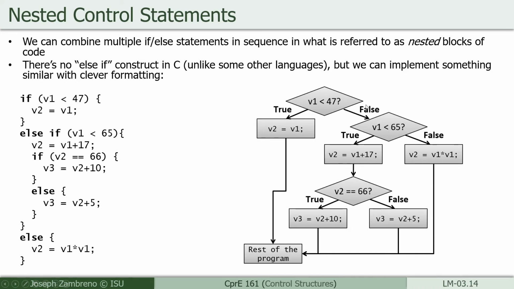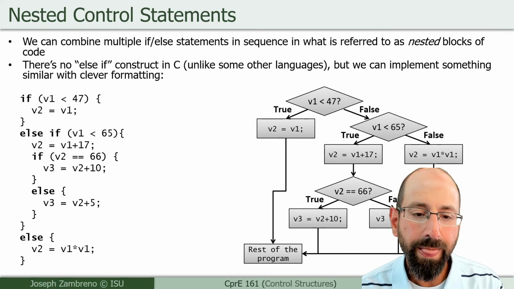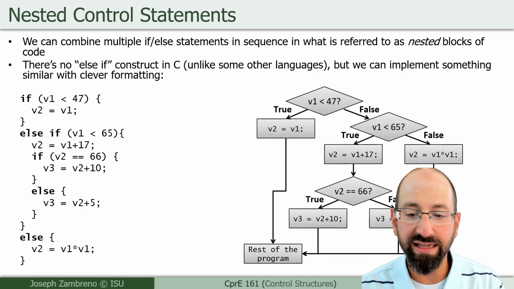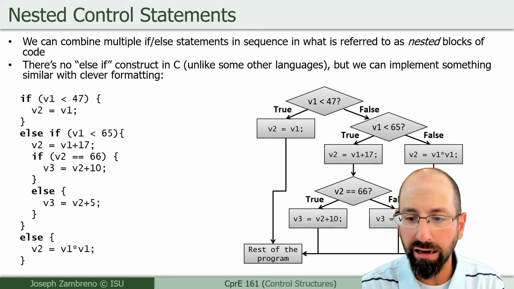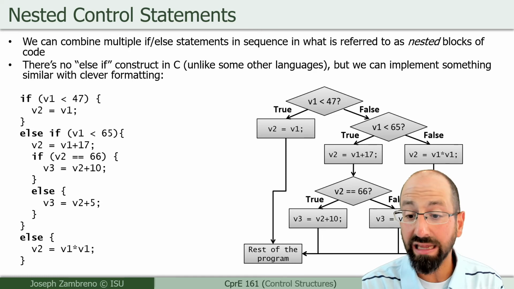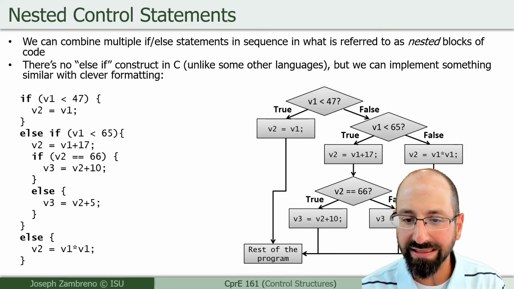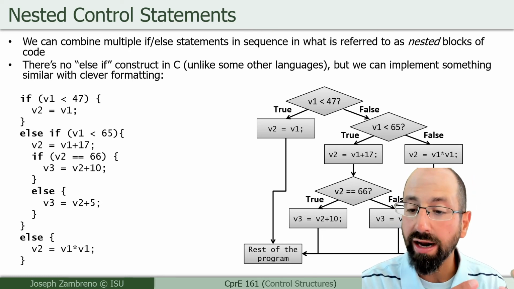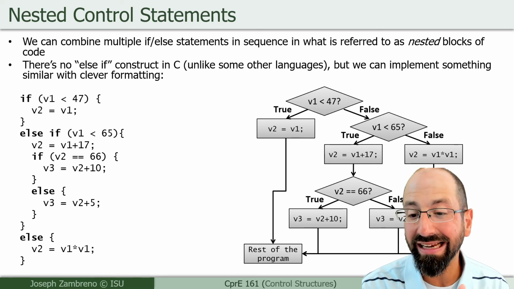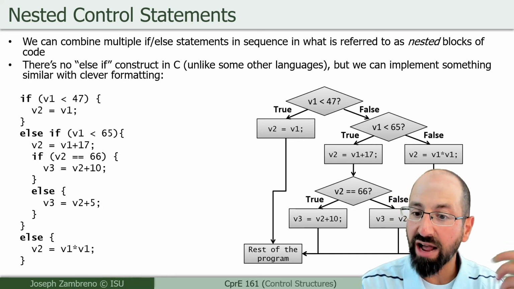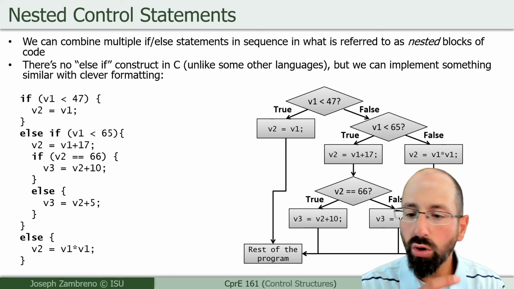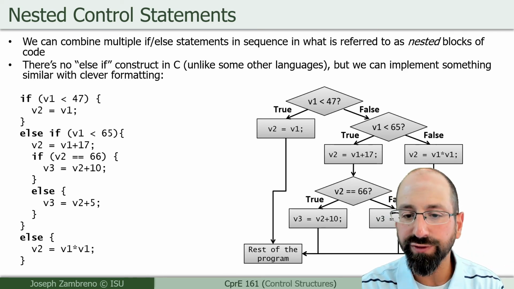You can generally go from this diagram to this code and conceptually go from this type of code back to this type of diagram. I don't think there's necessarily a secret to it or some quick workaround to learning how to use if-else statements other than through practice. But this is not that uncommon. If you want to check multiple things about your data, you're going to have either these more complex relational operators or you're going to have these chained nested if statements.